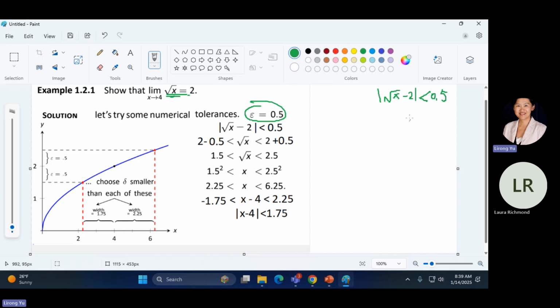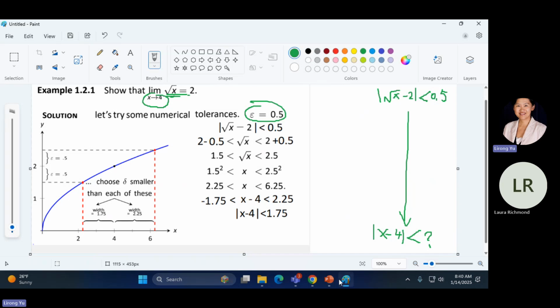So our ultimate goal, after the process, we're hoping to find that x minus 4 is small. So we're trying to make x close to 4. We're trying to make x and 4 close enough, within a certain number. Then x minus 4 has got to be less than something. So that's our goal. So if you want to write a proof of a limit value, you start with your target and you go back to the beginning. So in writing the definition, you actually start with here and arrive at here.